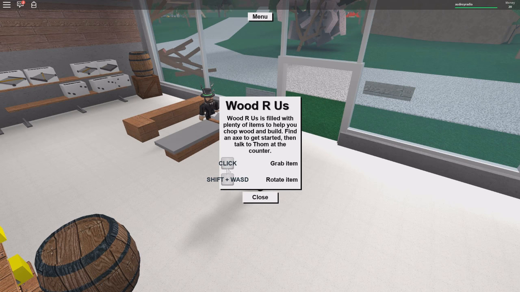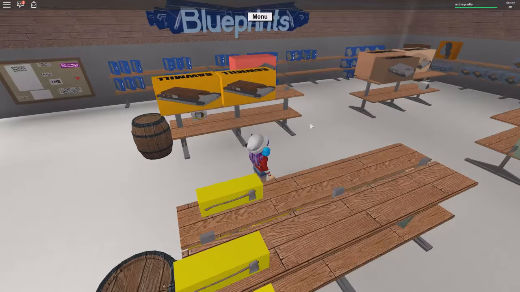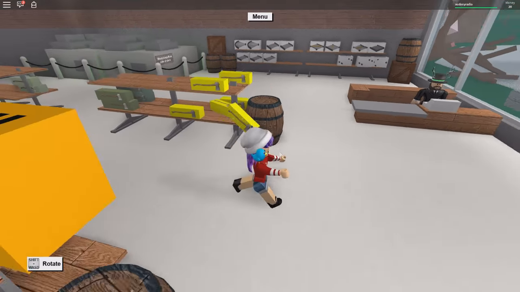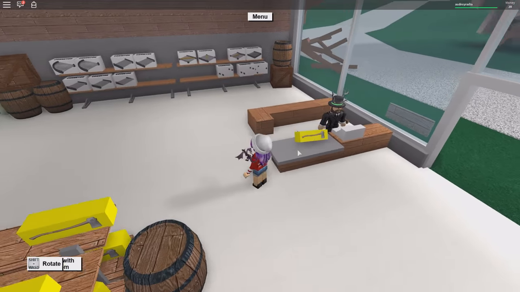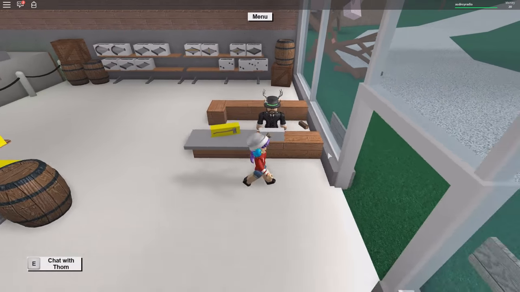Okay, grab item is click. And shift is to rotate item. Okay, shift plus WASD keys. Okay, where is the axe? Here's an axe. Let's grab. Oh, we gotta hold. Do we have to? Oh, this is gonna be fun, isn't it? Oh, that's cool. Okay, we would like to put this on the counter. Oh, snap, I put it on the counter.